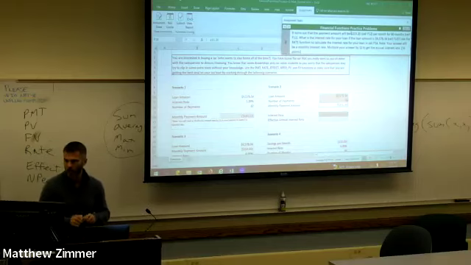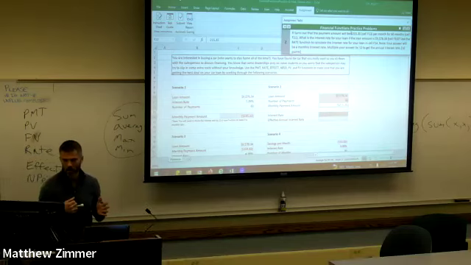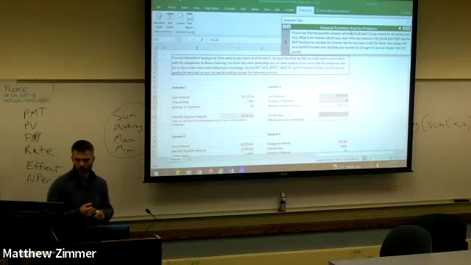So it turns out that the payment amount will be $215 per month for 60 months. What is the interest rate for your loan if the loan amount is $9,500? Use the rate function to calculate the interest rate on the loan. So we're going to calculate the interest rate. Let's look at some of these variables.